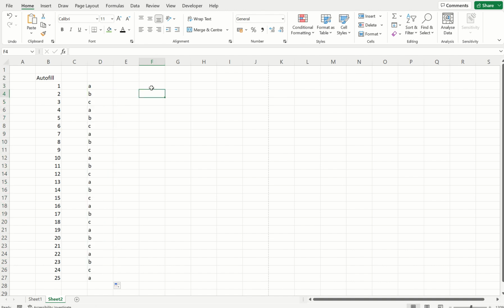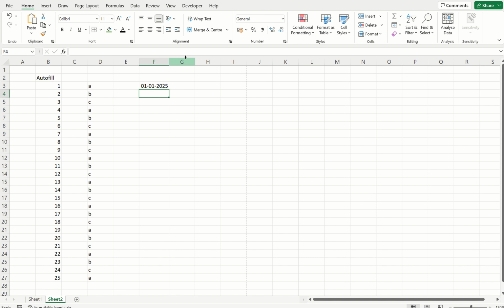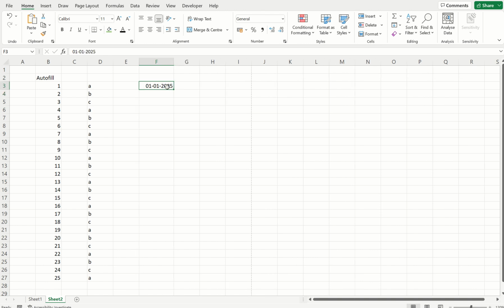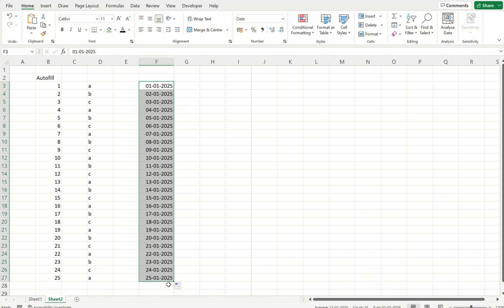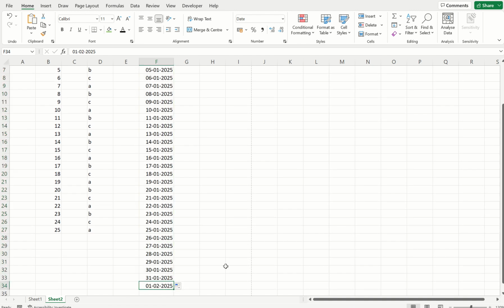Now if I go for a date, for example 1/1/2025, it is displayed there as 1-1-2025, and if I drag it, it will fill in the remaining dates in the month. You can even see that after the 31st of January it goes to the 1st of February.